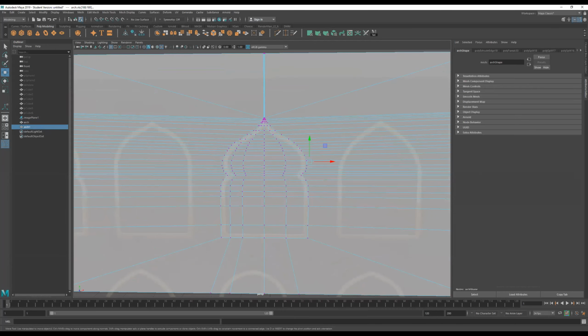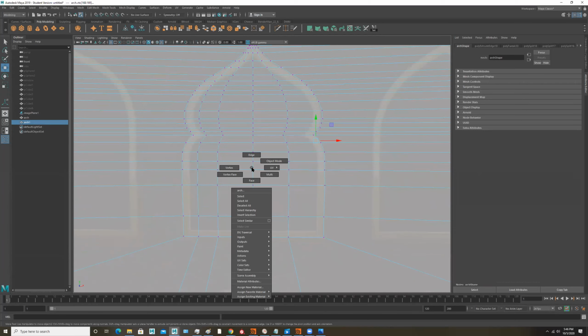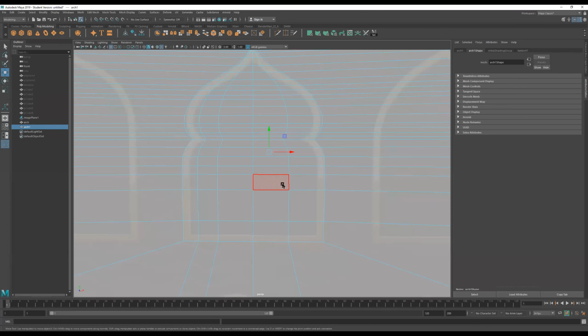Now if I wanted this to be a window, let me look at the reference again. All right, I would do this. I would go in, I would get these faces.